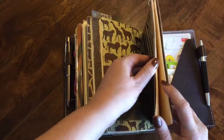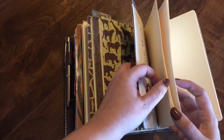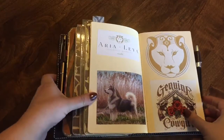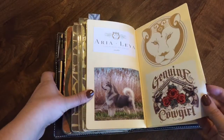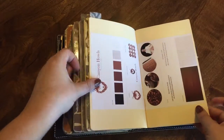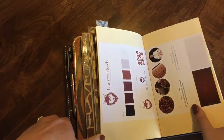My final insert is my inspirational insert. It's mostly where I put logos and pictures and images that I like — mostly logos because I love logo design. I put things that I think are inspirational to help me with my own logo design business and give me ideas for designing my own logos. And then this is my Canyon House logo that was designed by somebody else, which I printed in there. So that's my last insert.